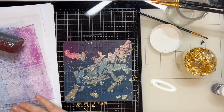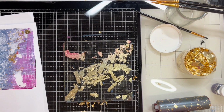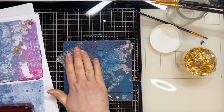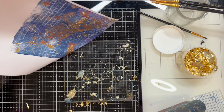So I'm going to use this Mixed Media Marks stamp set from Rubber Dance. I just want that grid stamp just to add some texture there. Once I've got a little bit of texture on my background, I can then go ahead and pull the print. I'm sorry it's slightly off camera. I will show you all the prints a little bit later on as well, so you'll get a closer look.